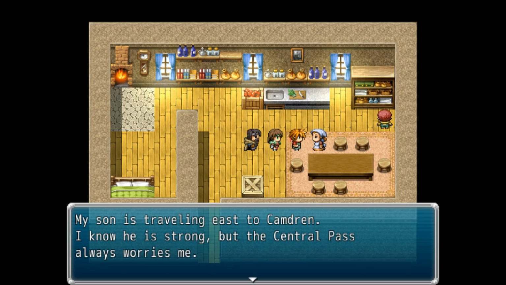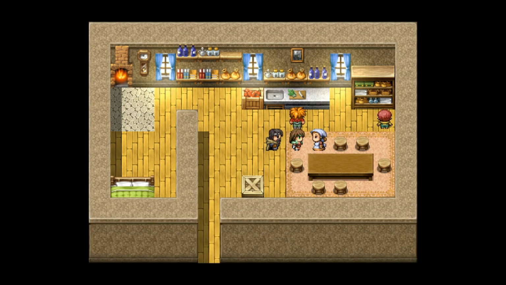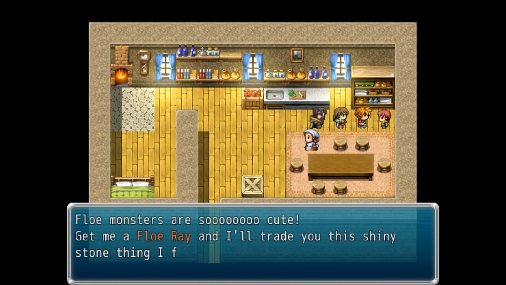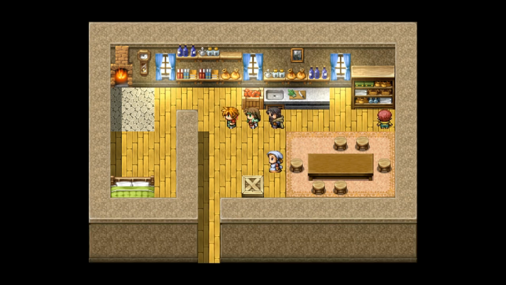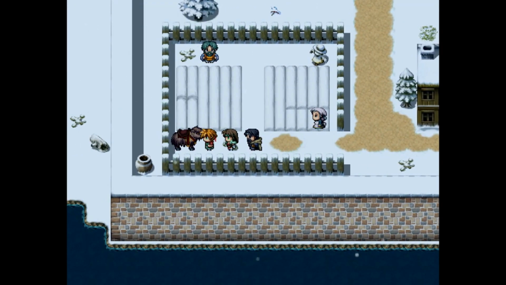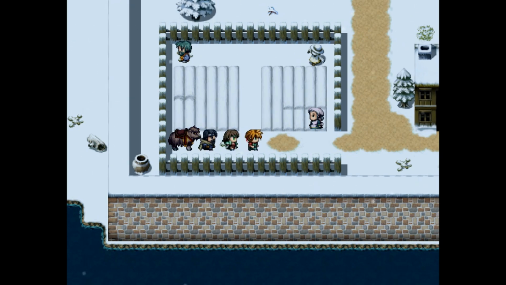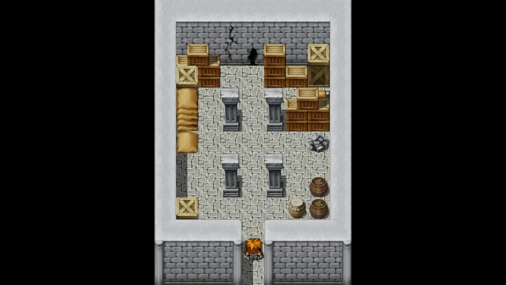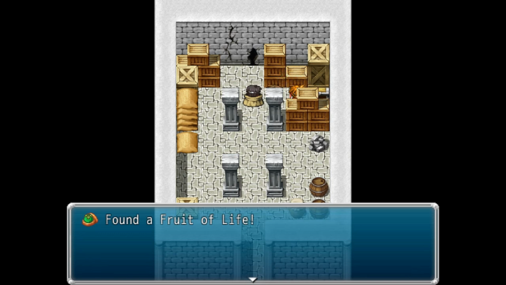My son is traveling in East Camdrin. I know he's strong, but the central pass always worries me. Flow monsters are so cute. Give me a flow ray and I'll trade you the shiny stone thing I found. Ooh, note yourself. Flow ray for little boy. He snorts. This is so cute. Can I steal from your house? The chest. Found a fruit of life.